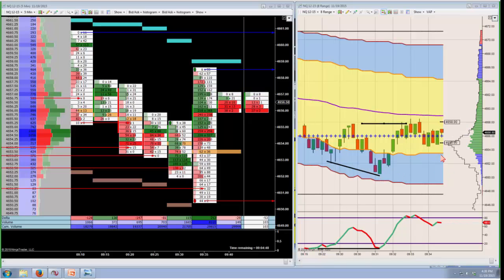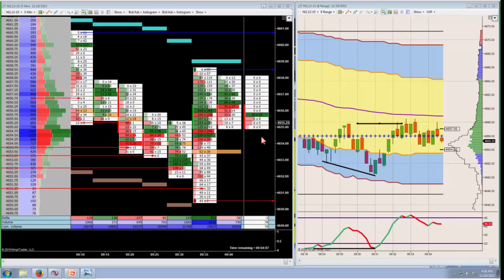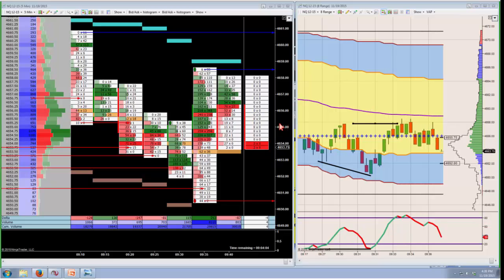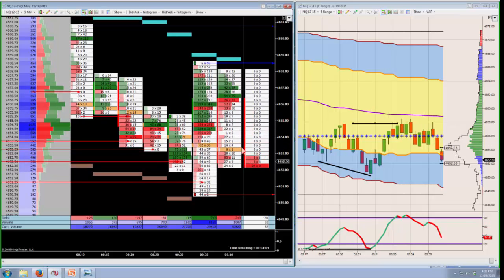So I'm just sitting here needing to see some sellers coming in. You can see the concentration here of mostly green, right? So we're not really getting any sellers. If I'm going to short this, I need to see the break of this low value area here, and I need to see some red coming in. So there's our red, and I have this playing pretty fast now.